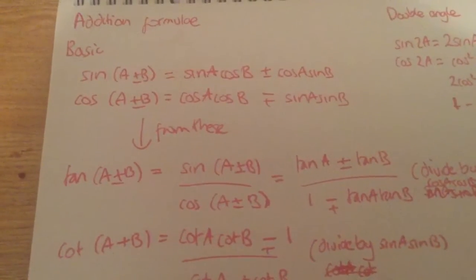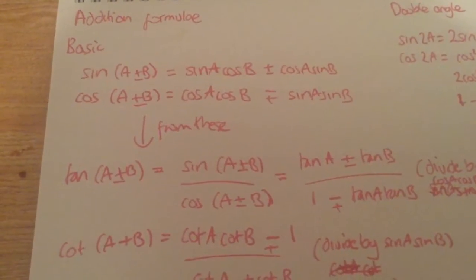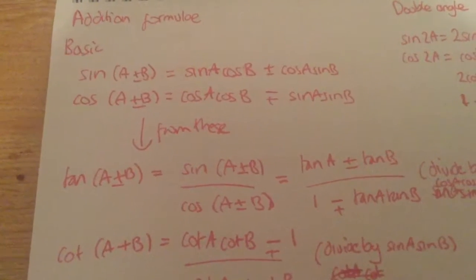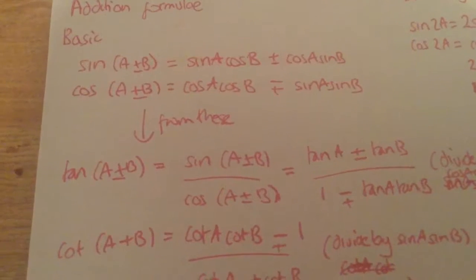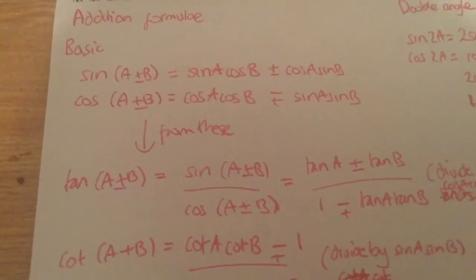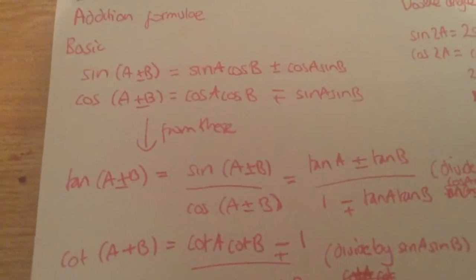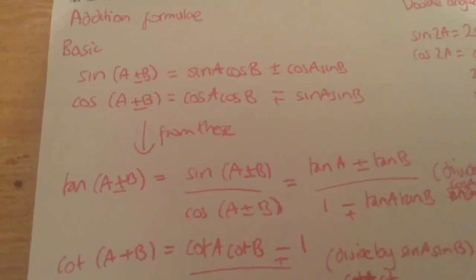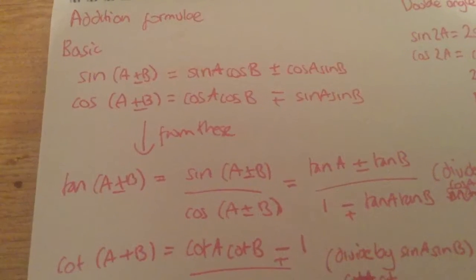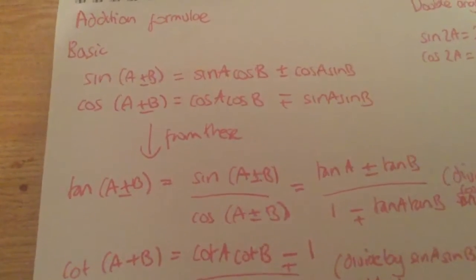Okay, so this is just a quick video on addition formulas and double angle formulas. First of all, let's have a look at the two that you're given in the exam, which are sine A plus or minus B and cos A plus or minus B. Fully aware I still haven't proved these. I will get around to proving them at some point. It's not something you should worry too much about the proofs. It's obviously nice to know how things work, but it's not going to be examined.